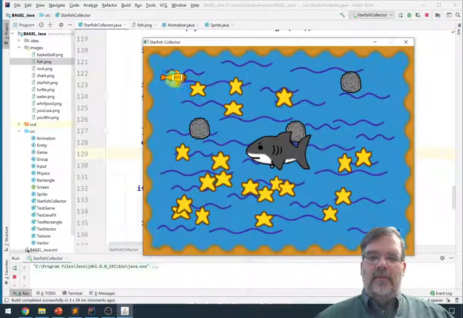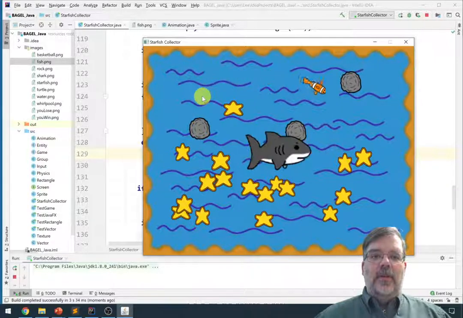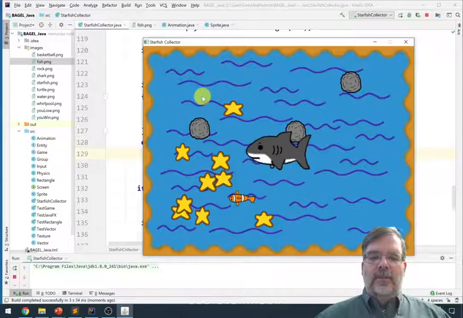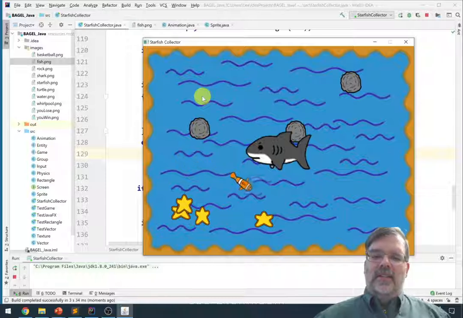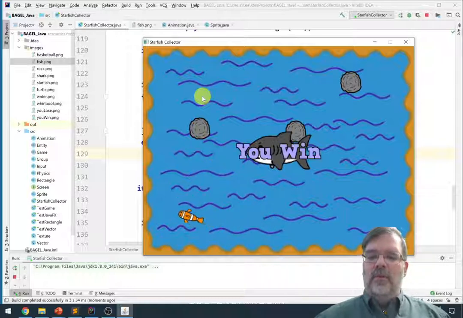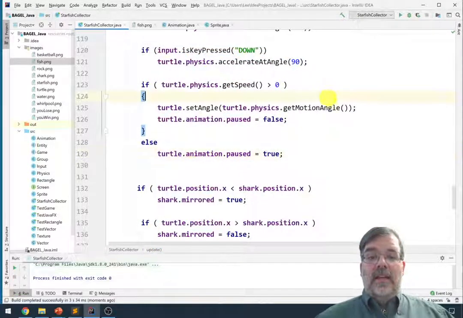All right, so again, the fish doesn't look like it's doing anything. But as I press an arrow key and it moves, while it's moving, we see those little flippers flip-flopping, and we see that tail going back and forth. But when we stop, the fish also stops animating. All right, so that's a nice little robust bit of code we can add there. Very good. And that's how we add animation to a game.